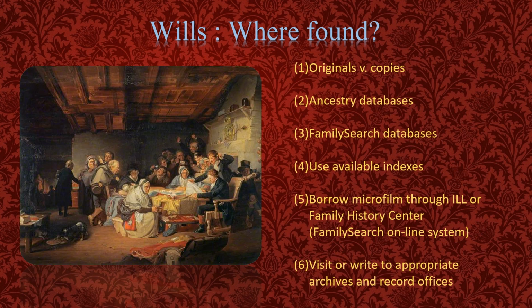Access to wills online is rapidly improving. Ancestry offers several databases searchable by testators' names. North Carolina Wills and Probate Records is the best example. A similar collection for North Carolina is the Probate Records collection on Family Search, which is not searchable. It must be browsed, but it has been indexed for North Carolina.